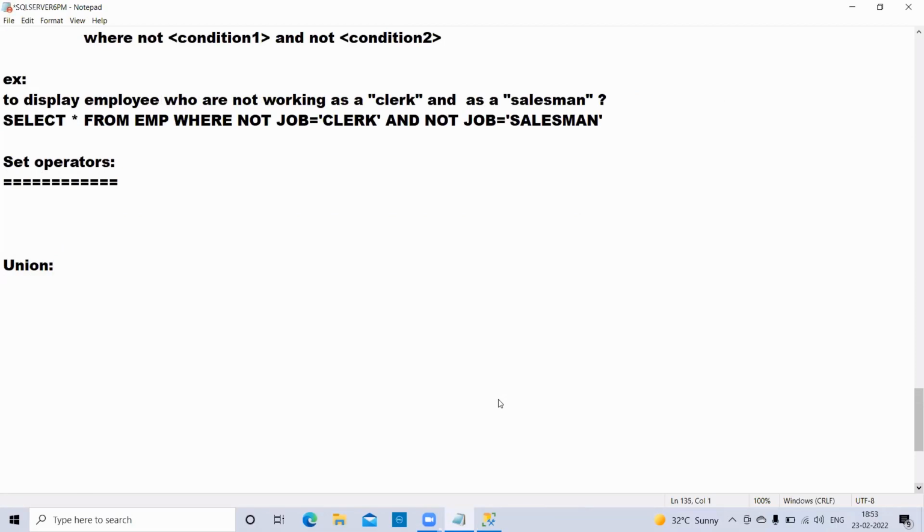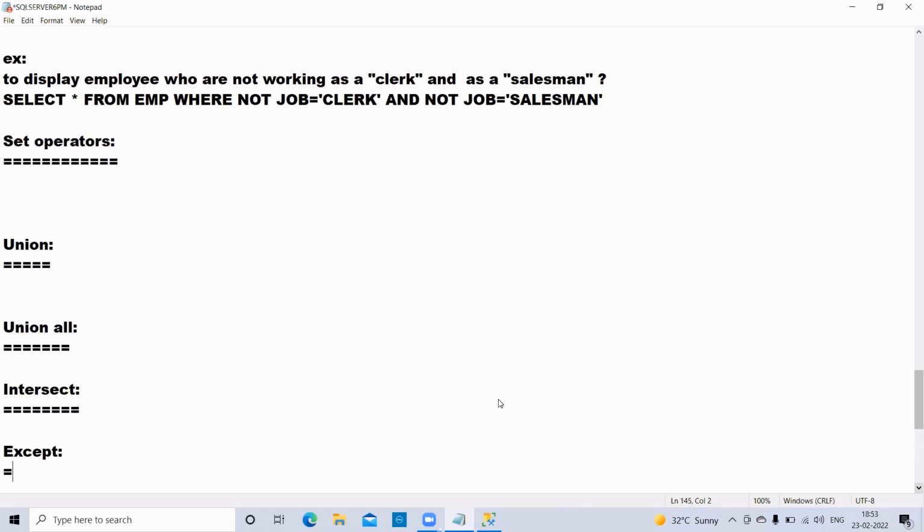Union all, intersect and except. First of all, mathematically I will explain to you because all of you know mathematics, I hope, so you can easily understand.